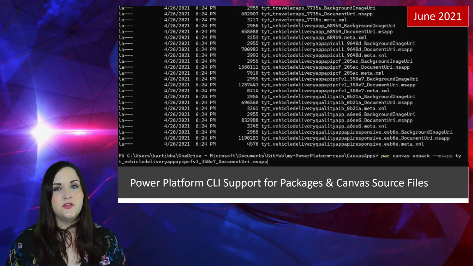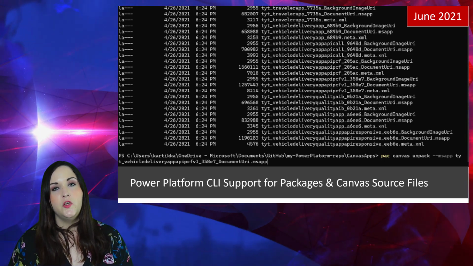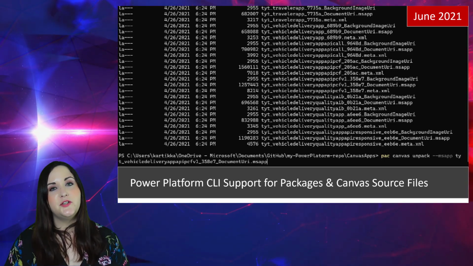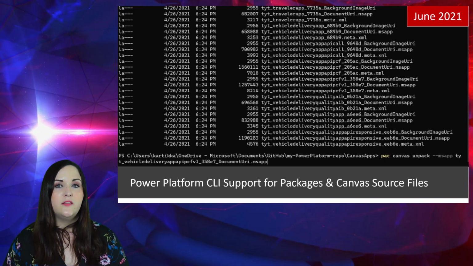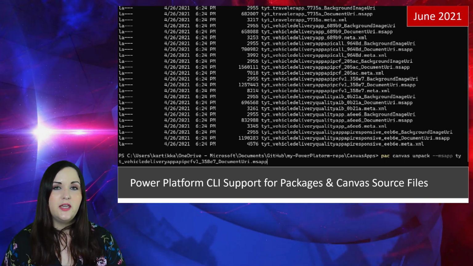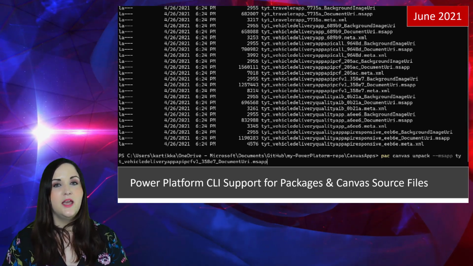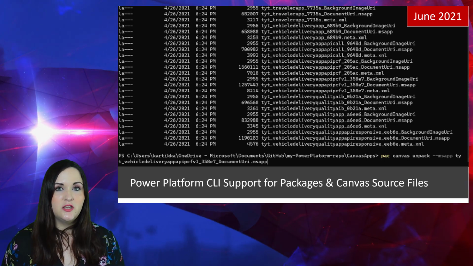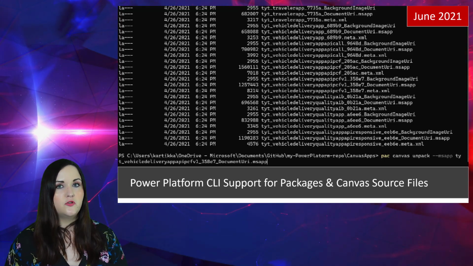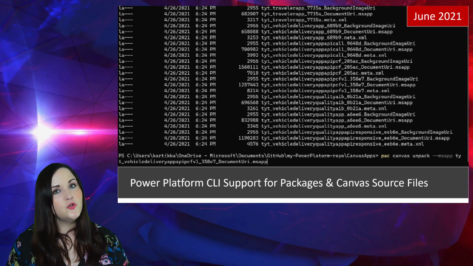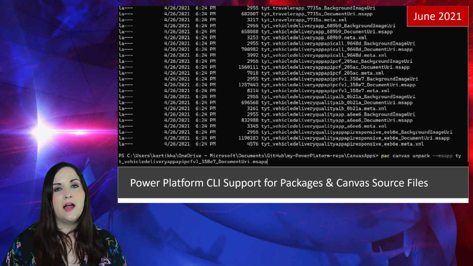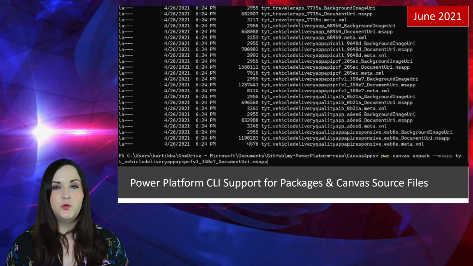So what's going on here with this new CLI stuff? Well, you might have watched one of my previous videos about the Power Apps Canvas Apps source code tooling, which I'll put a link to in the video notes if you didn't catch that. But that tooling was released a few months ago, and that gave us the ability to unpack our Canvas app files so that we can manipulate them inside of VSCode and make mass changes, and also use that as a way to be able to store our source code like we would traditional code. Now that was a separate solution that they released. So what they did here is they're integrating that capability within the Power Apps CLI, reducing the amount of different tools that we have to use.